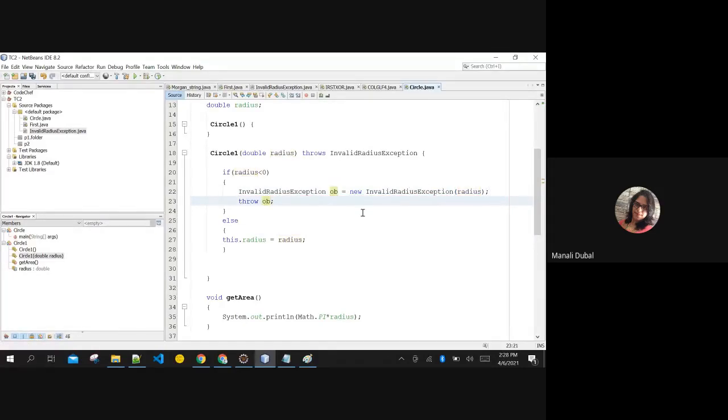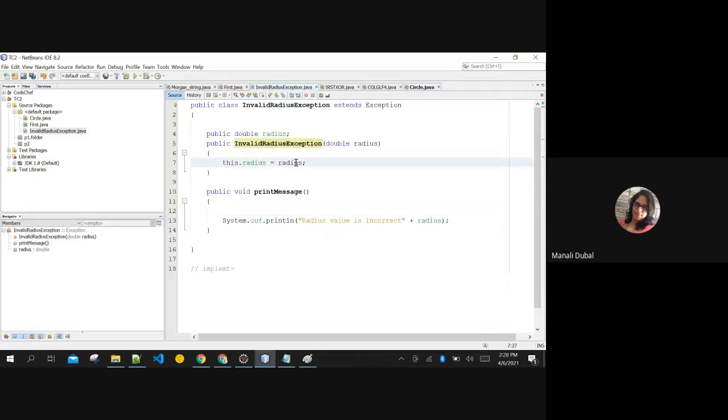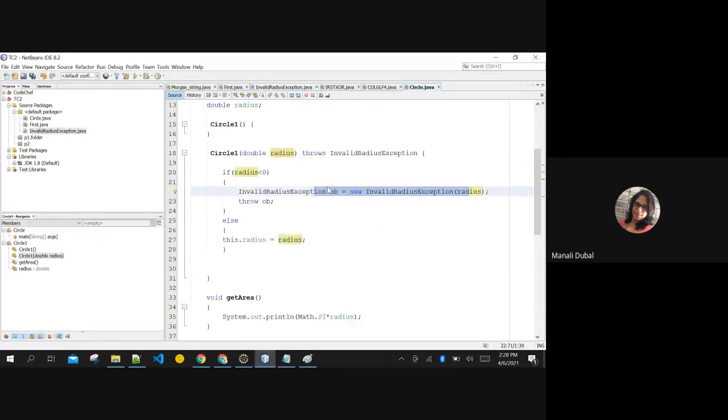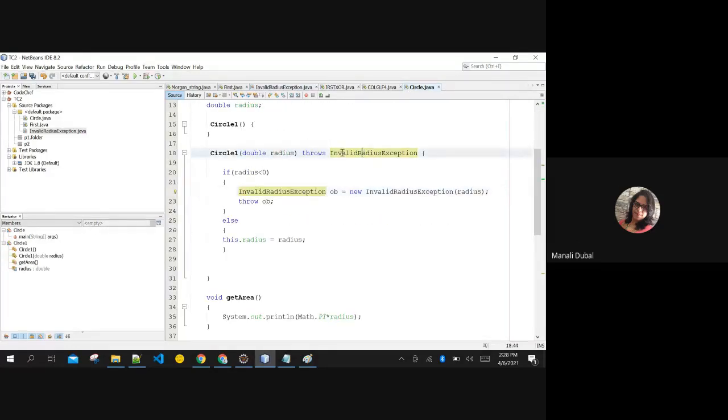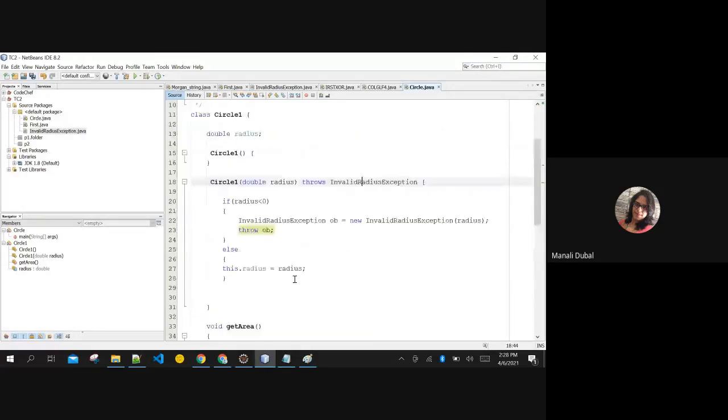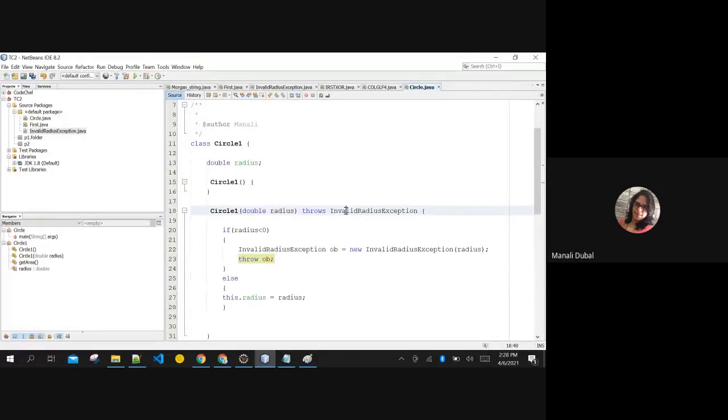And until this object is created, this class is not even touched, not even seen. Why? The starting point of execution of this class is this statement only, when you are actually throwing the object to this class. Because before that, you are simply informing the caller that this may throw, but it may or may not throw.